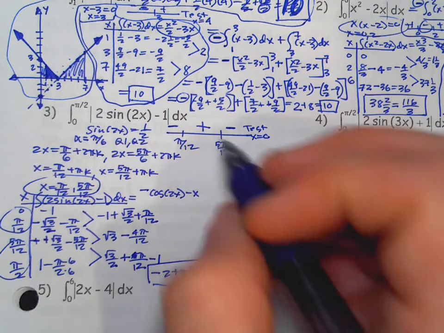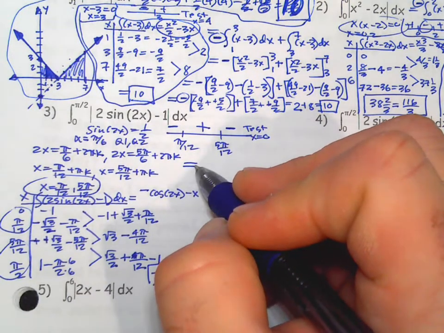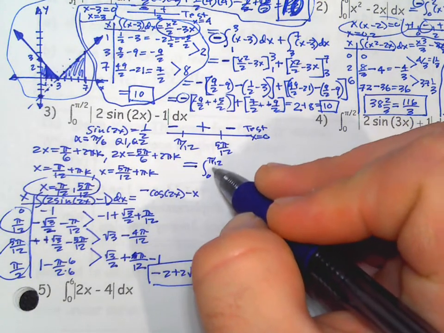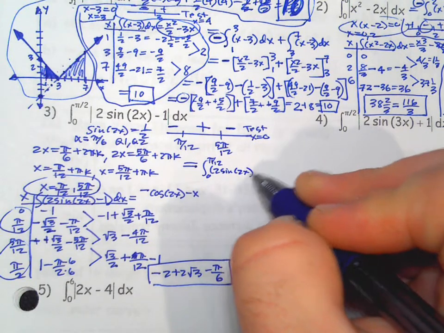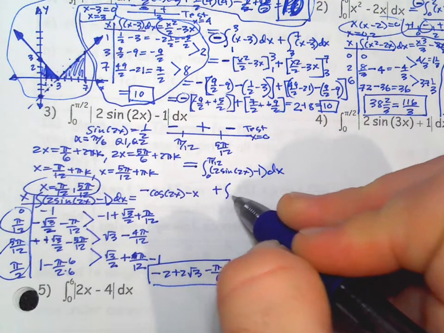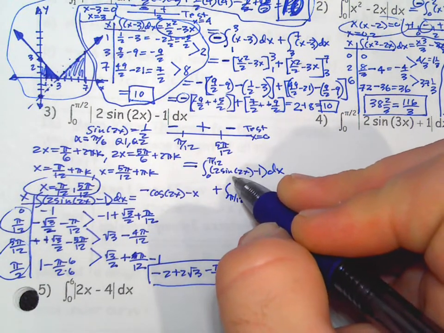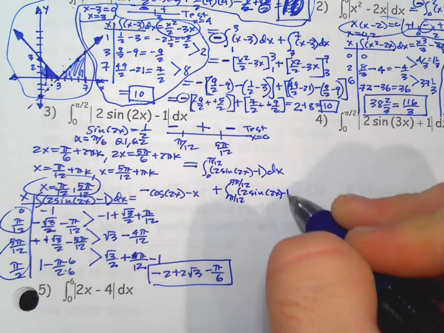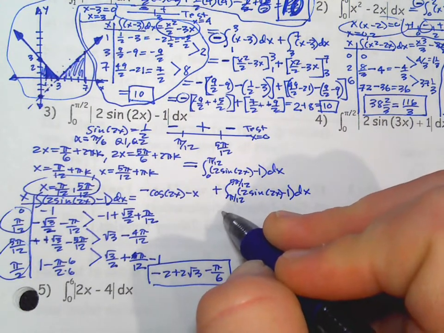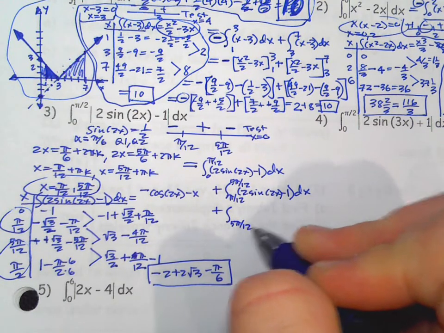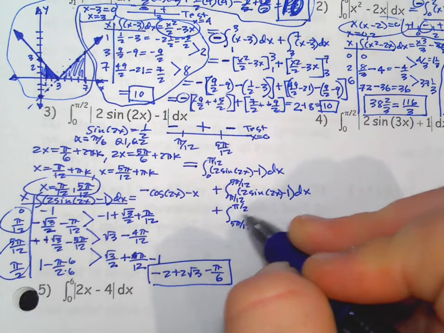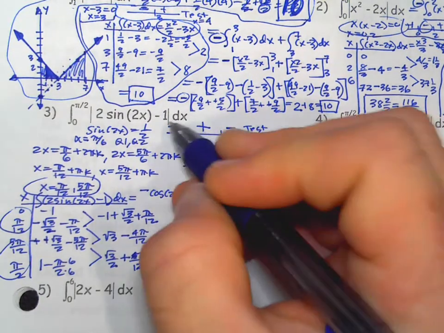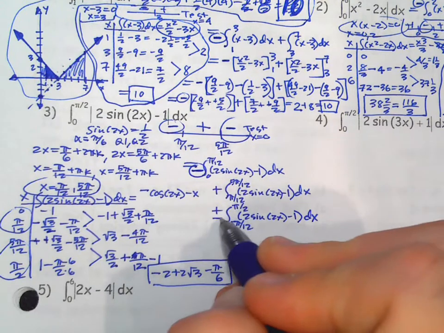I mean, this problem is just kind of hard anyways. Otherwise, the alternative is to break up and do the integrals kind of like normal. So you would say, okay, we're going to do 0 to pi over 12 of 2 sine 2x minus 1 dx plus pi over 12 to 5 pi over 12 2 sine 2x minus 1 dx, and then 5 pi over 12 to pi over 2, 2 sine 2x minus 1 dx. The negative parts have to be fixed, so we need extra negative in front of this part and extra negative in front of this part.